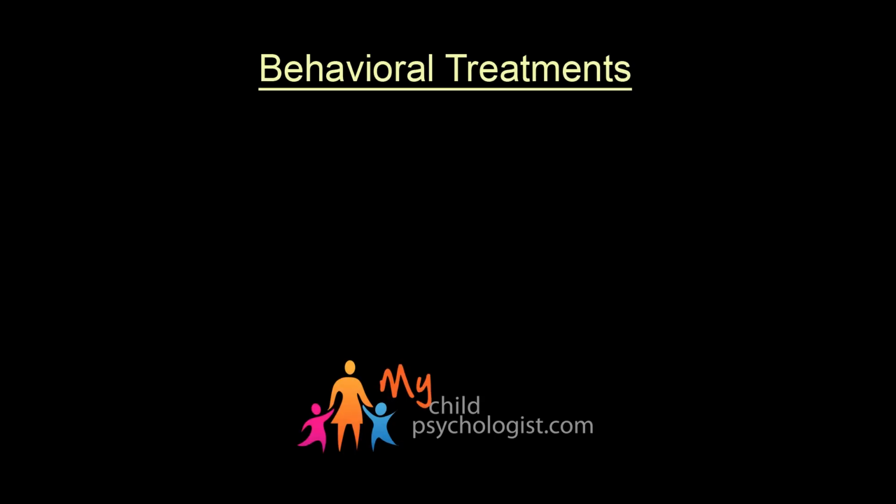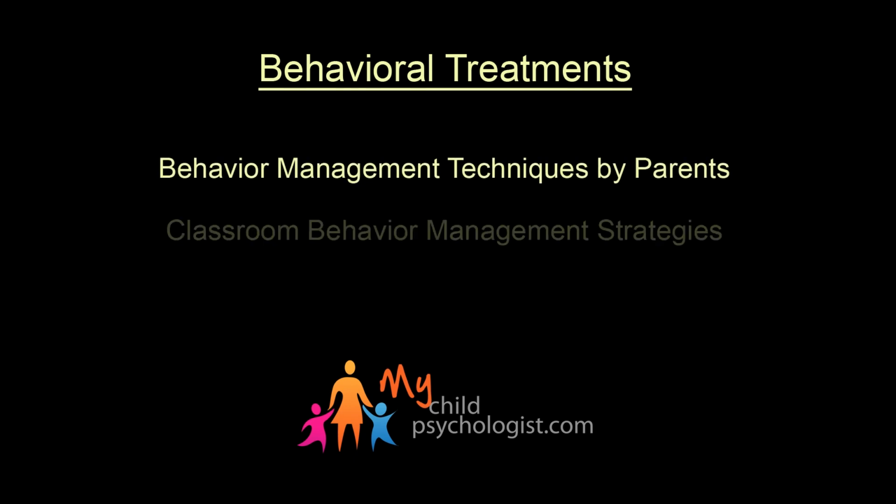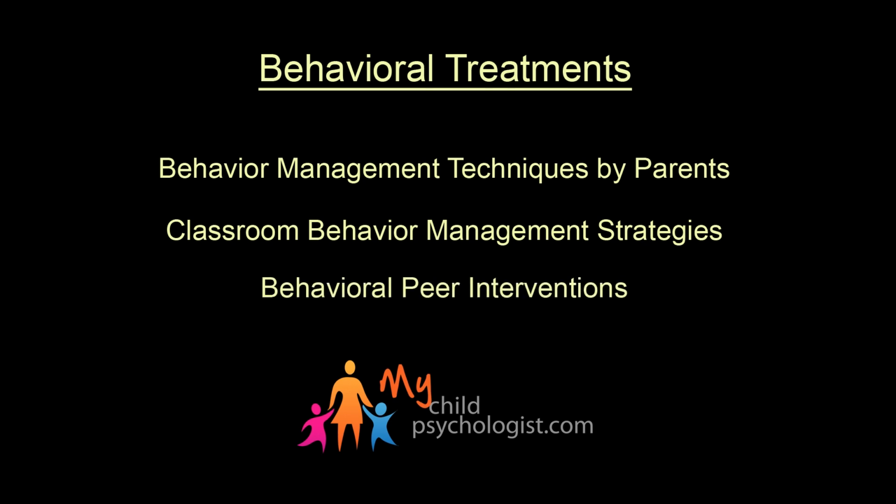In 2008, a study was published that reviewed behavior treatments for ADHD to identify those that had strong research support. There are three general categories of behavioral treatments that are considered well established: behavior management techniques by parents, classroom behavior management strategies, and behavioral peer interventions. So, if you are looking for treatment for ADHD, ask a therapist if they have expertise in these areas. Soon, we will have a video on the techniques that goes into more detail, so stay tuned.